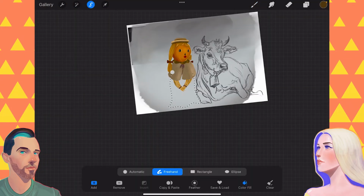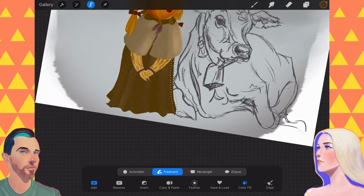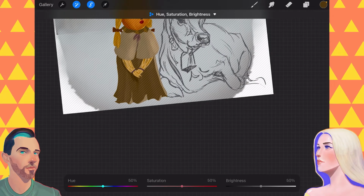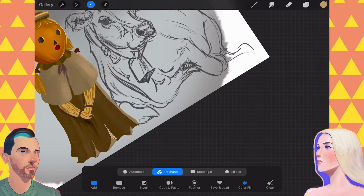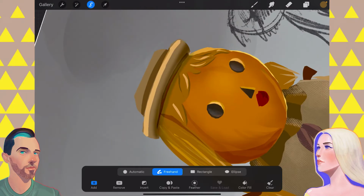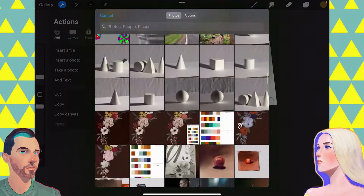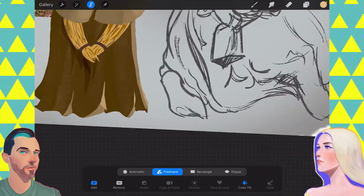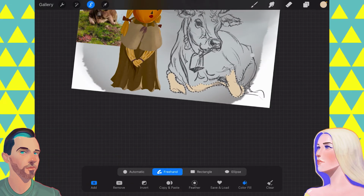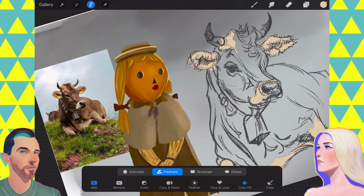The hard part was coloring in the cow because I had no idea how to go about it in a thoughtful fashion. What are you talking about? You've painted so many things. I know, but, well, one thing I've noticed, when I've done sketches like these, I don't do a good job lately at sticking with my line art and keeping my sketch in it and doing it justice there. So that's what I mean, like, how do I paint this but also not mask my line work, which is one of my favorite parts of it.